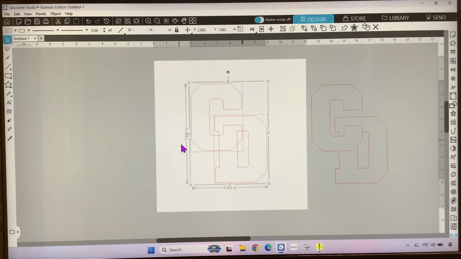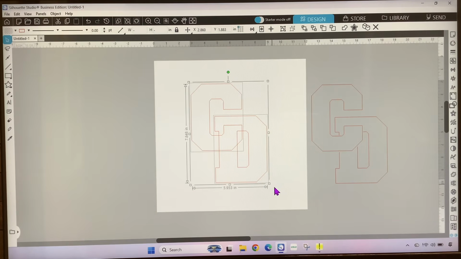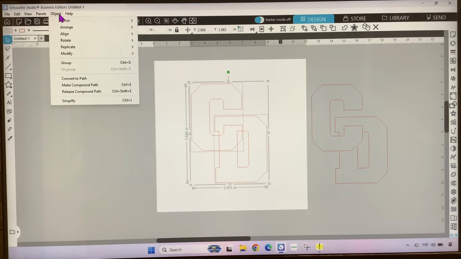I am going to make sure that the entire design is selected. And then I'm going to weld it to make it one complete object. And to weld it, I am going to go to the top menu, select object, and I'm going to select modify, and then I'm going to select weld.